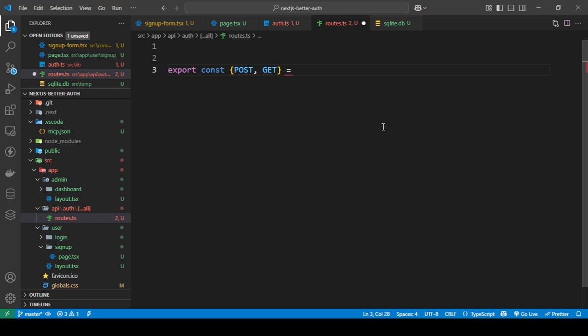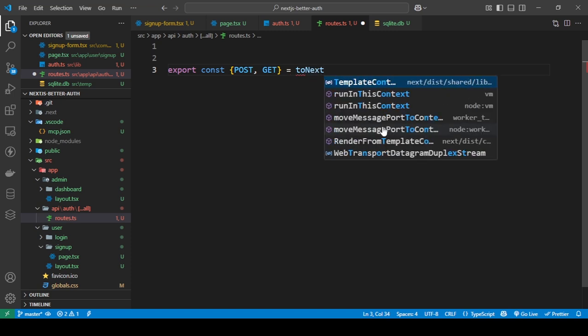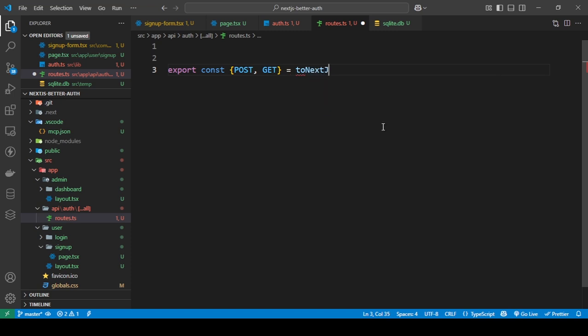Okay, so these are the two types of request we will accept, a POST request and a GET request, and this is going to be equal to... so import.